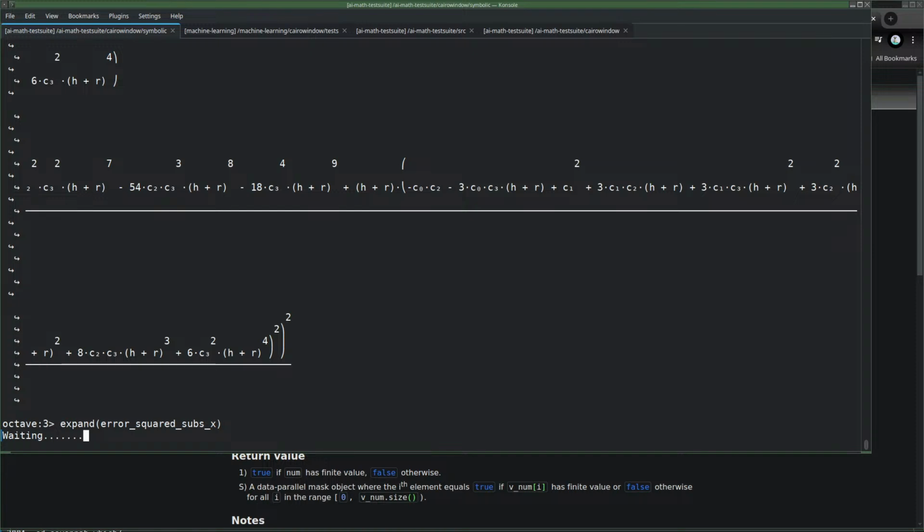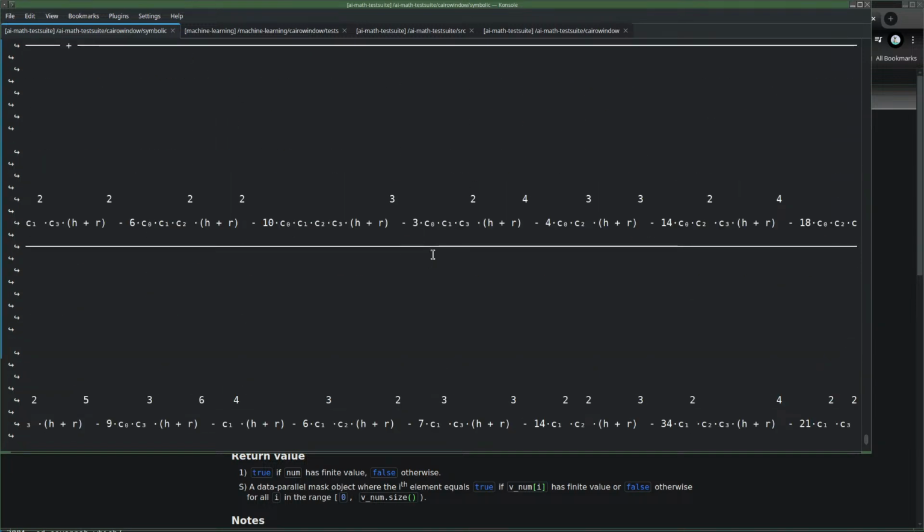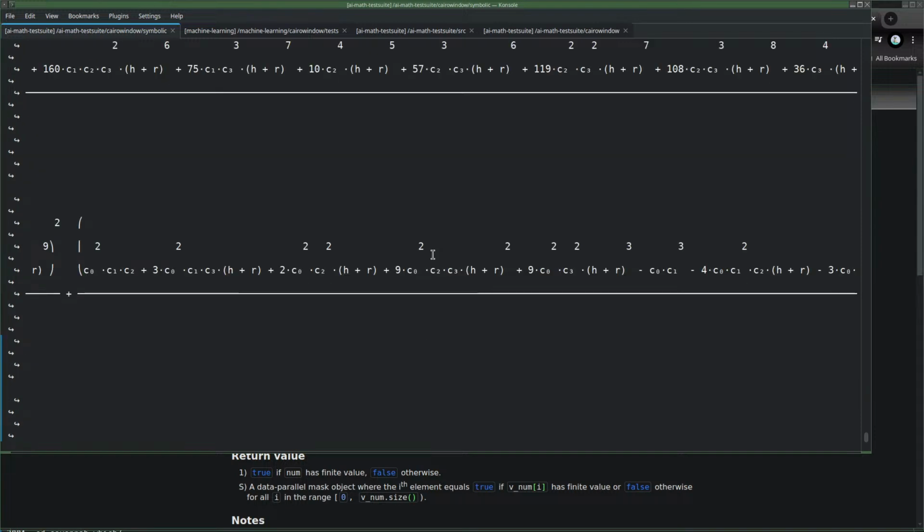I think it should be the fourth power of something. What are we dividing by? There's a plus here in the middle of my divide.